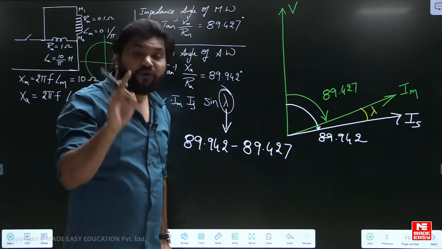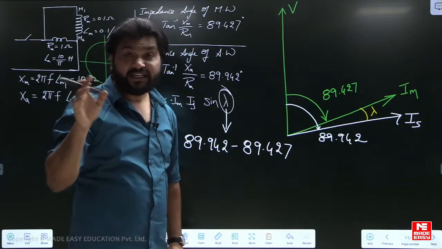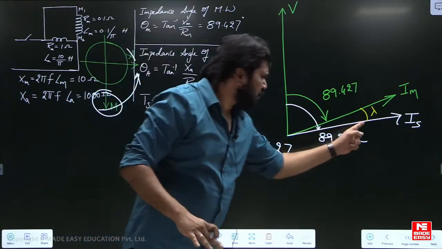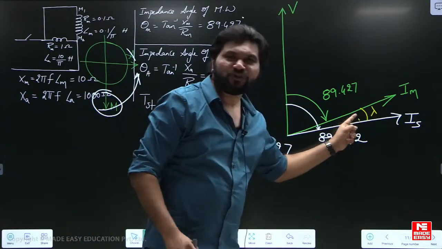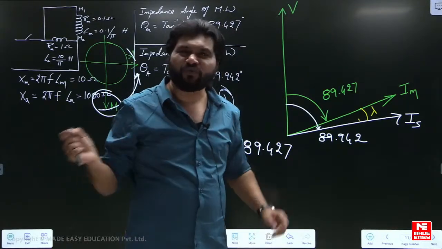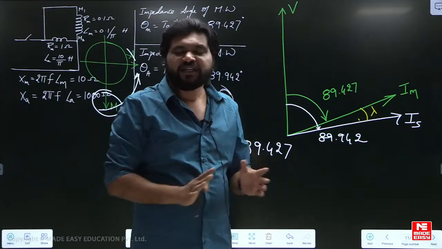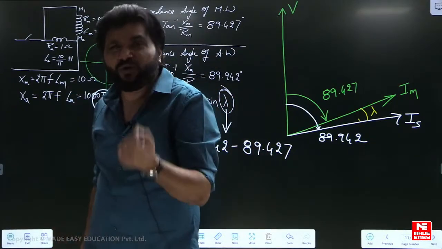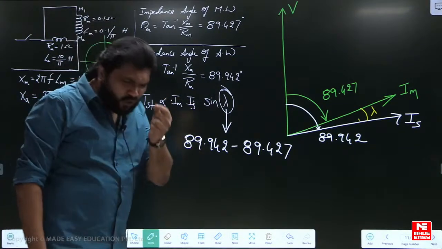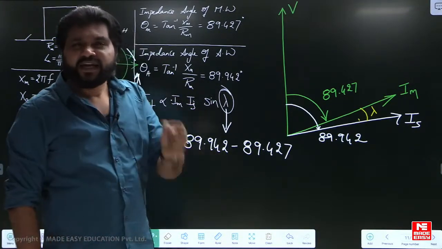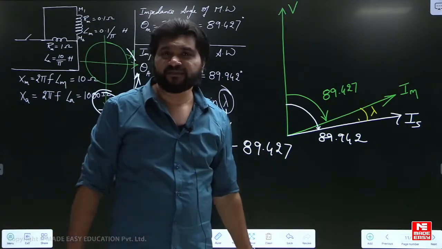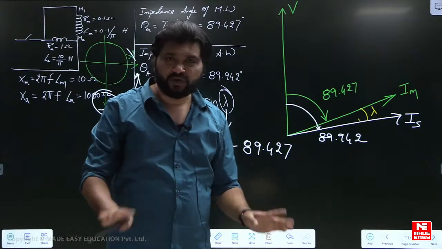Or there is another formula for maximum starting torque, where theta is equal to some value; we will see it in the theory. Finally, what we want is more angle between IM and IS, not 0.5 degree. 0.5 degree doesn't help. Why? Because if you put sine 0.5 degree in the formula, it is a very low value. That low starting torque cannot make the motor start because of inertia itself. So you have to answer that it doesn't rotate.